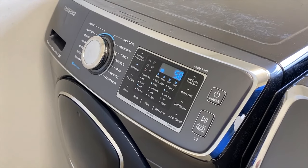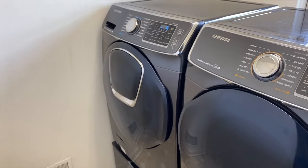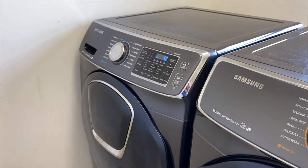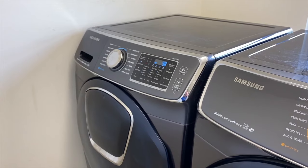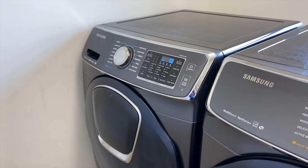From here, you can run a test cycle and verify that your washing machine completes the entire cycle properly and efficiently. And if so, you are back up and running. Hopefully this helps. Now, there is one additional procedure that you can perform. However, almost 100% of the time, the procedure that we just ran through solves the problem.